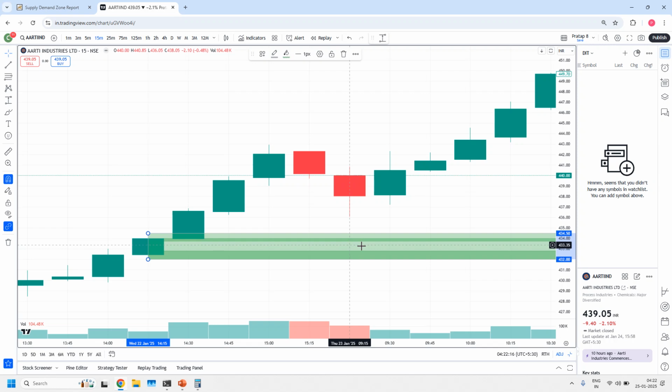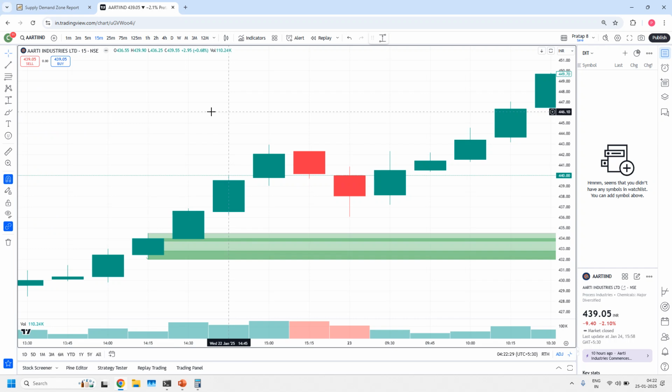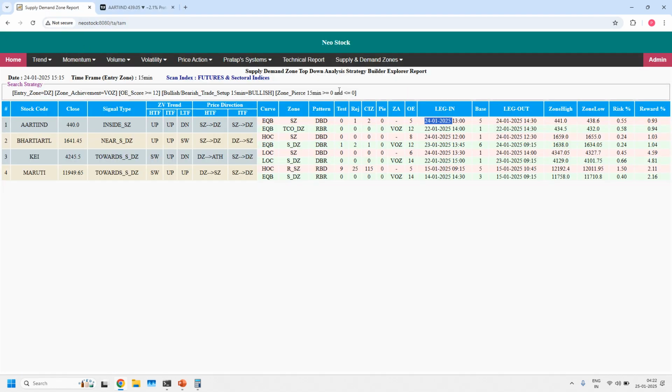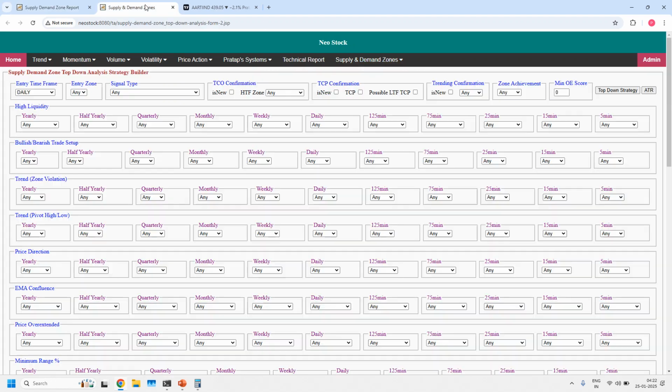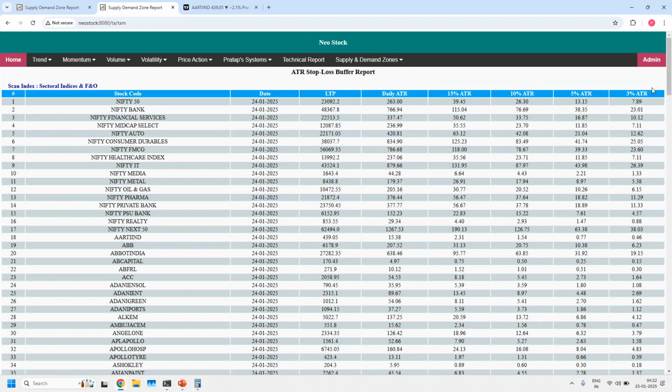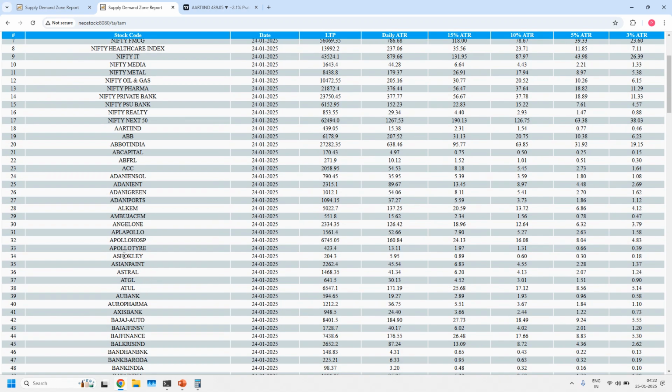But you will be adding a stop buffer, right? So definitely you will add some stop buffer. Let us assume approximately my stop. Now randomly I am calculating, but generally you will look into the report to find the stop buffers. For example, if you want to look into the RT Industries stop buffer, in our software we have an option to generate stop buffers. What is the stop buffer for RT Industries?